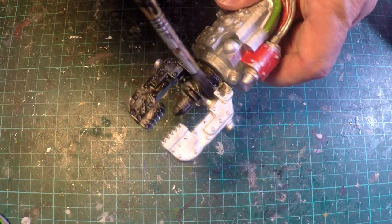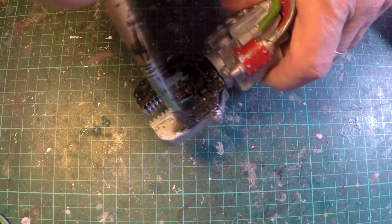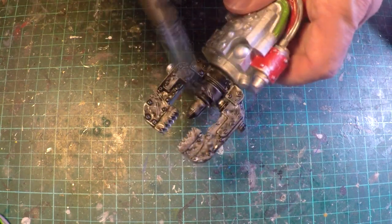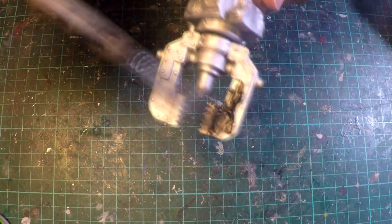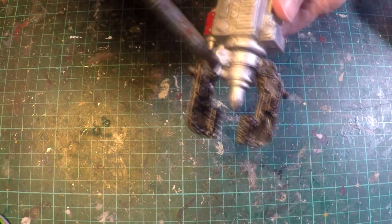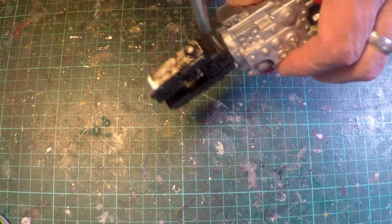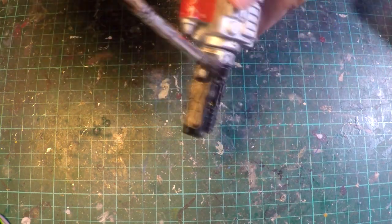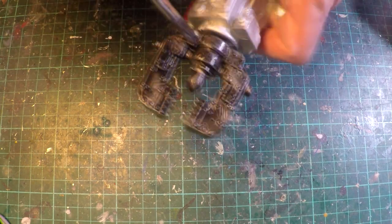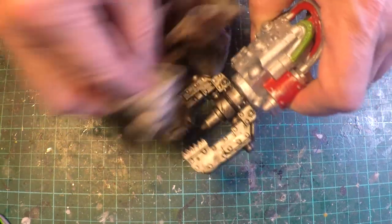Now it's time to go in with the black liquid shoe polish, and just grime and grunge up the remaining silver parts. And this just tones it right down, grimes it down, and also helps the details to really pop. So you brush it on and then wipe it off while it's still wet. Left with a very heavy looking metallic surface. Yes, just how I like it, lovely and dirty.